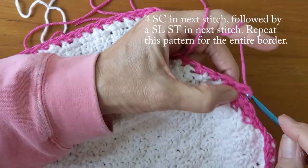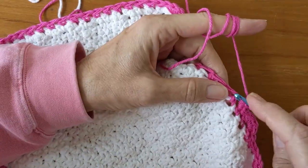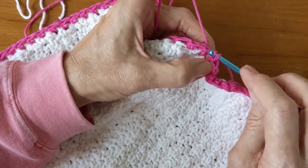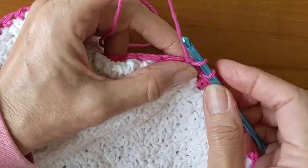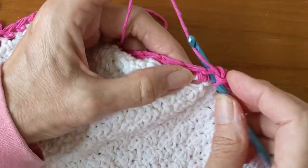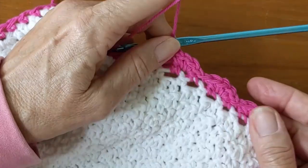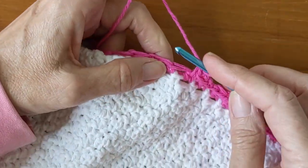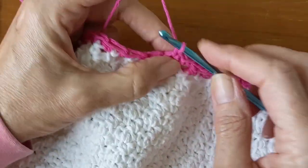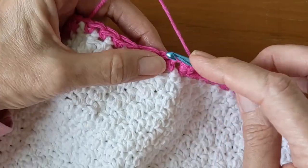So then we're going to single crochet four into one space. And then we're going to go under and we're going to slip stitch without crocheting it. That's how you get that sweet little scallop. Here we're going to slip this. You don't wrap the yarn around it. That's just a way to carry your thread when you really don't want to have any height. The slip stitch does that.